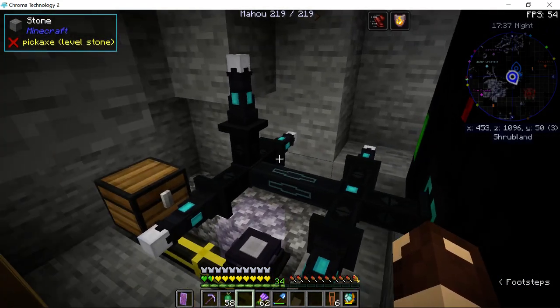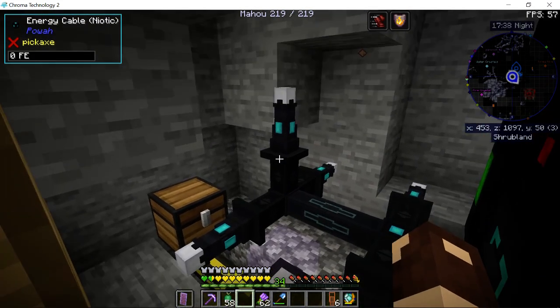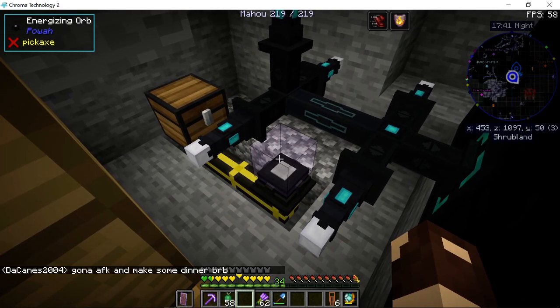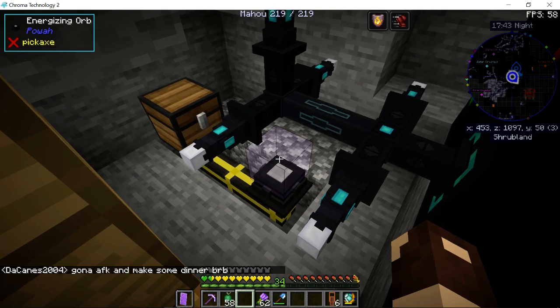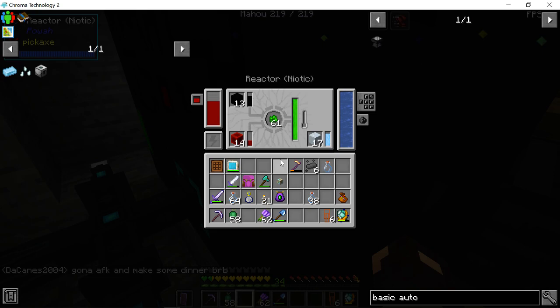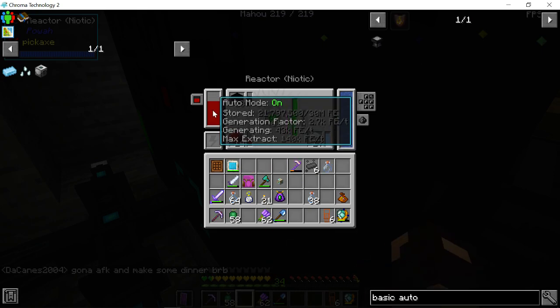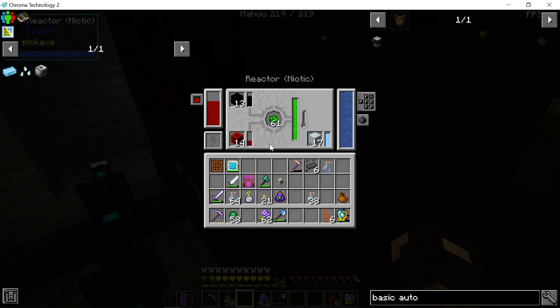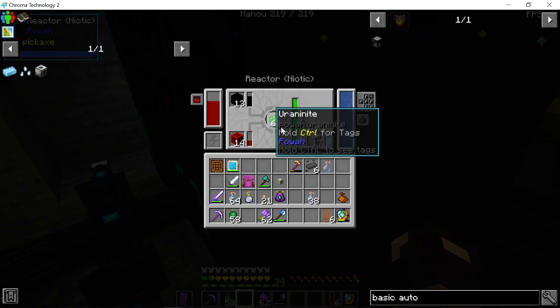And I've added a charging area, an energizing orb area, and all of these niotic rods. And I moved one of my two energizing orbs up here because this thing will do a cool 30 million FE. And the dry ice, block of coal, and redstone and uranite that I put in here to start have hardly moved. So I don't think I'm going to have too much of a problem keeping this stocked as far as resources, although I am running low on coal.